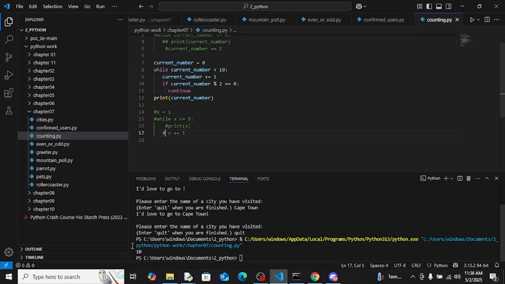So we set the current number to 0 because it's less than 10, and we increment the count by 1, so the current number is 1. The if statement then checks the modulo of current number and 2. If the modulo is 0, the current number is divisible by 2.